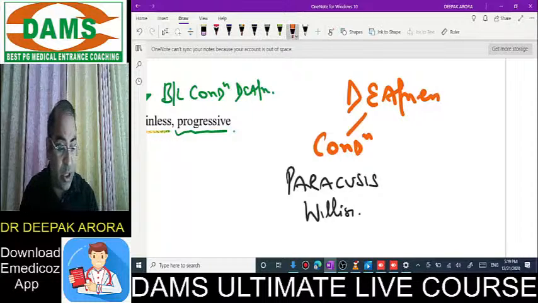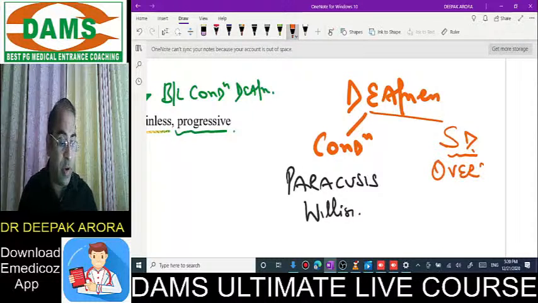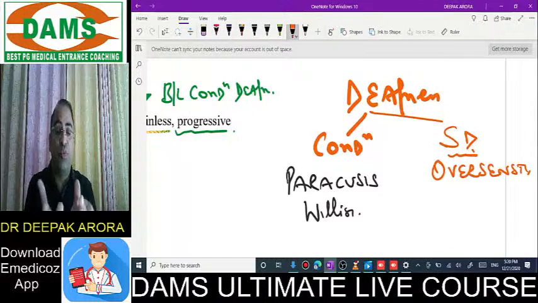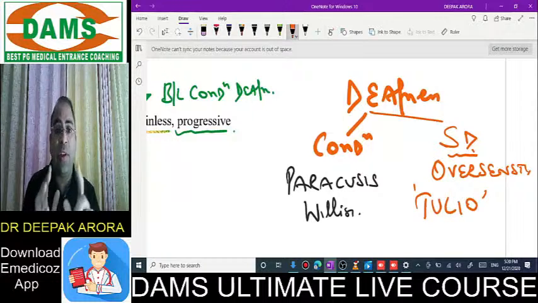And if the patient is suffering from sensory deafness, like Meniere's, there is an important concept. In sensory deafness, whenever the lesion is in the cochlea, these patients are very oversensitive. So beyond 60-65 decibel, they are very oversensitive. The inner ear gets stimulated. This patient gets uncomfortable, very uncomfortable because of vestibular symptoms. So whenever a patient of sensory deafness, listen carefully, a patient of Meniere's, goes to a noisy surrounding, he feels very uncomfortable. Why? Because vestibular symptoms come into the picture. We call it Tullio's phenomenon.